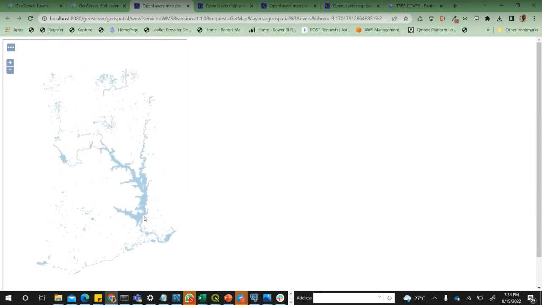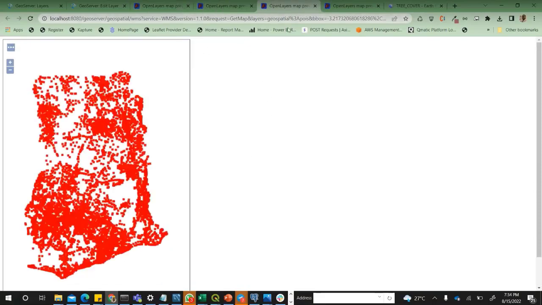So that's it. So you can see my water bodies. I know most of you would have selected nicer colors than what I selected. I don't have an eye for colors, so I know the cartographers among us can help us choose the right colors, and we can move on.